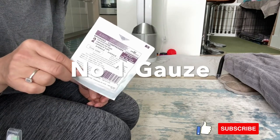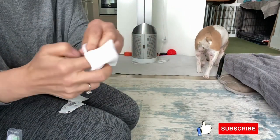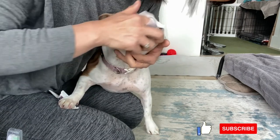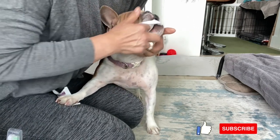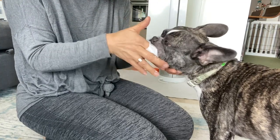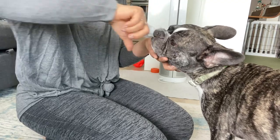Number one, just gauze. You just wrap gauze around your finger and take the slime off. That will help even if you don't want to wash. If you don't have time, it's so easy. Just get the slime off the teeth.